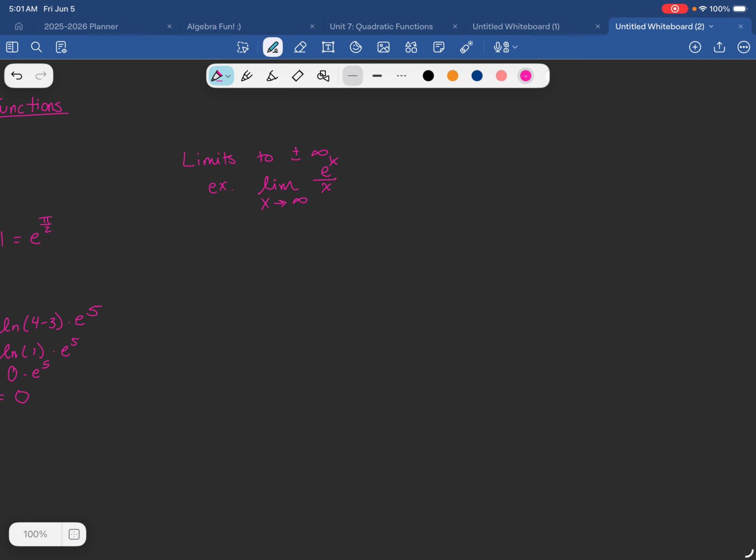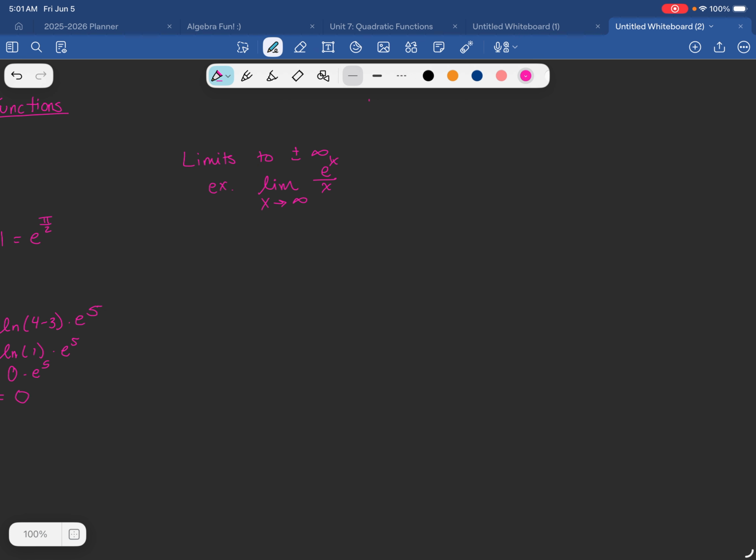All right. This is very similar to those rational functions when we had x to the 5th in the numerator and x to the 4th in the denominator, or x squared in the numerator and x to the 3rd in the denominator. We had to think more about whether my numerator or my denominator is getting larger faster. That's what we cared about every single time, and that's what we care about this time. So I'm looking at this e to the x.